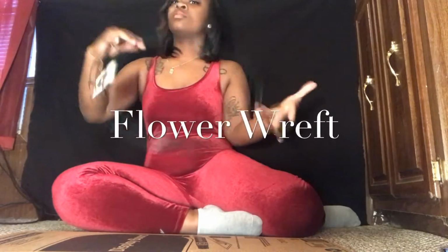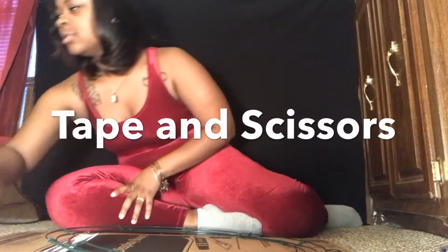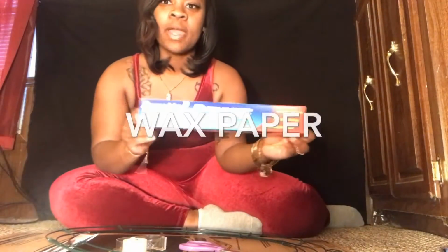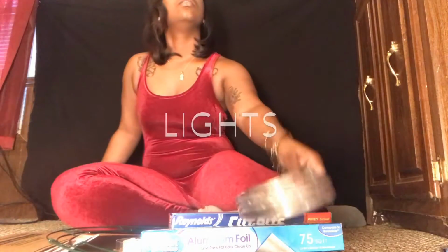For your ring light, you will need cardboard, a flower wreath, tape and scissors, wax paper, aluminum foil, lights, and zip ties.